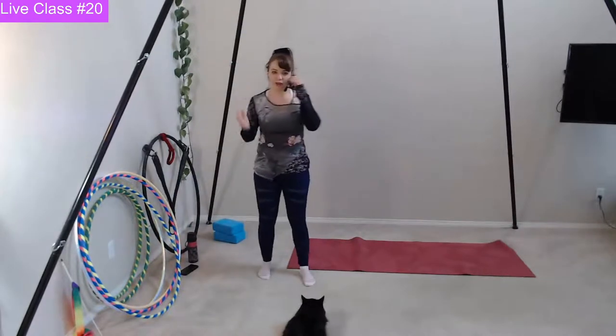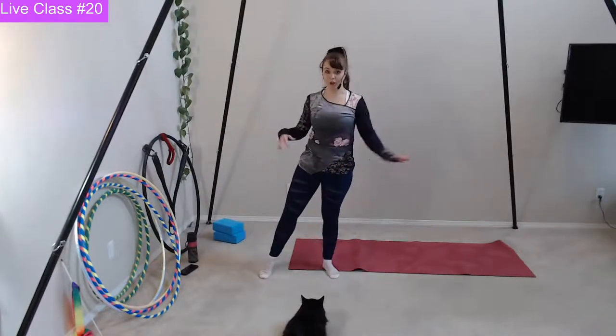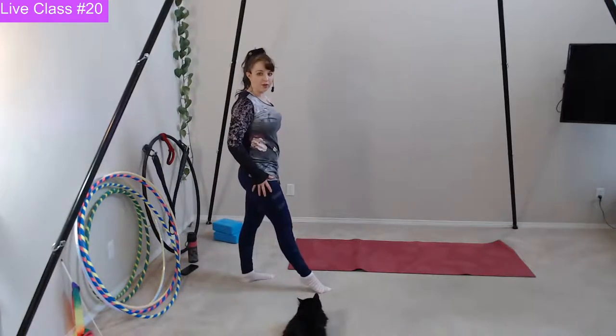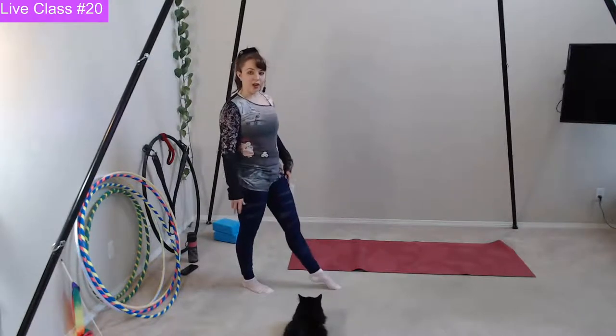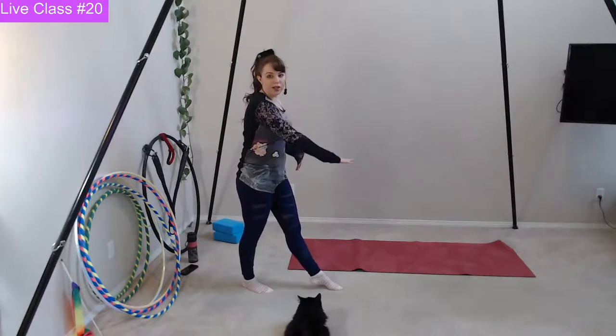We did 3 times, rolled forward and backward, and now we'll try to do cartwheel. This is preparation for cartwheel. Bring your right leg forward and hands we're gonna put on the right side. If we do the left side, we have to bring our left leg forward and put our hands on the left side.